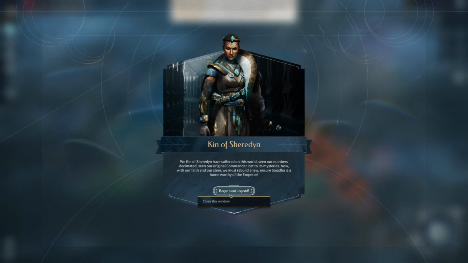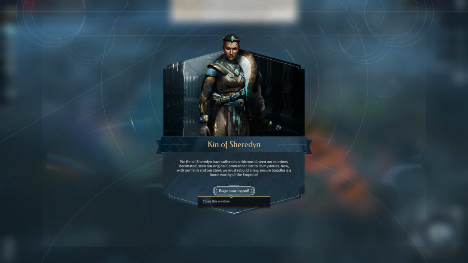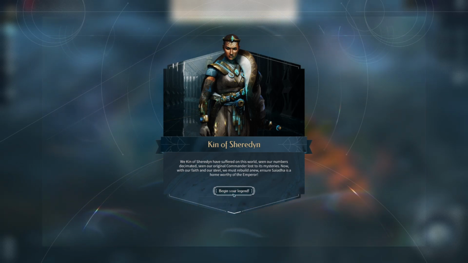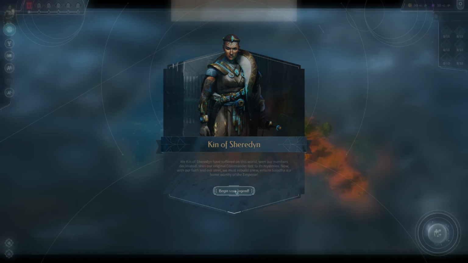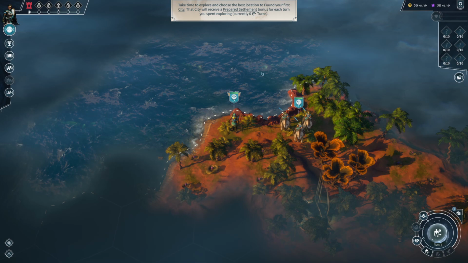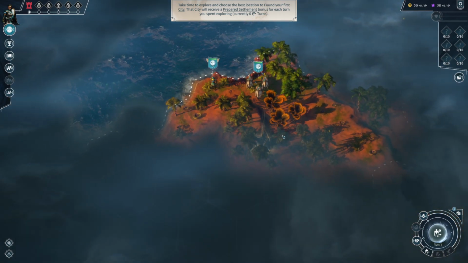Okay, so as you remember, the Kin of Sheredyn basically crashed on a spaceship a couple of generations ago, and now they're trapped on this planet. And what do they do about it? Okay, let us begin our legend. Okay, so guys, this is turn one.